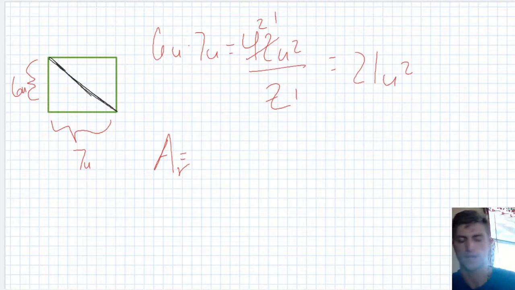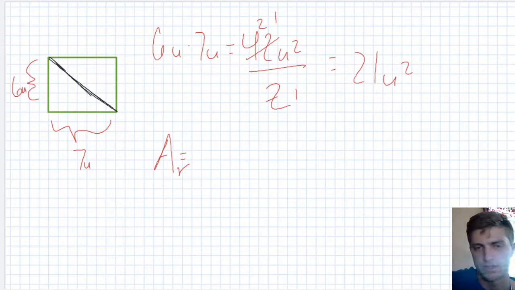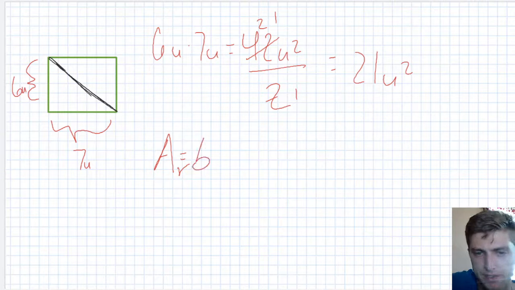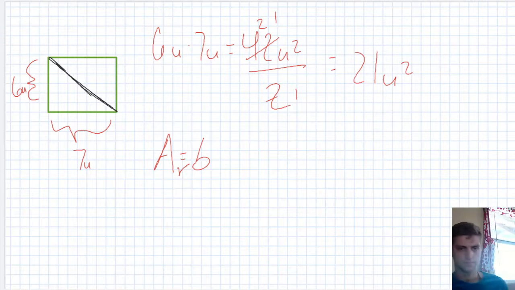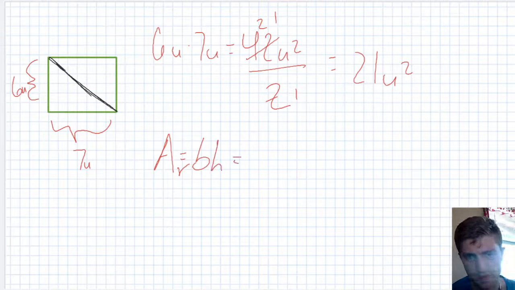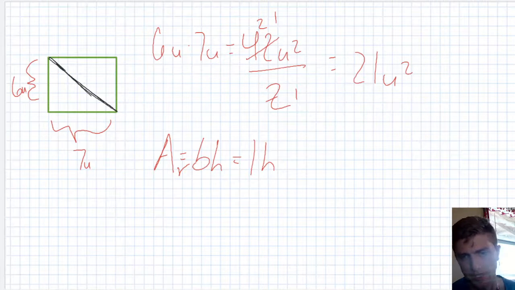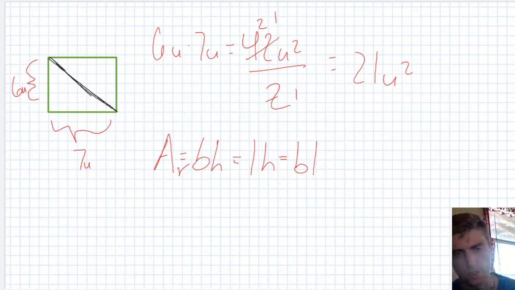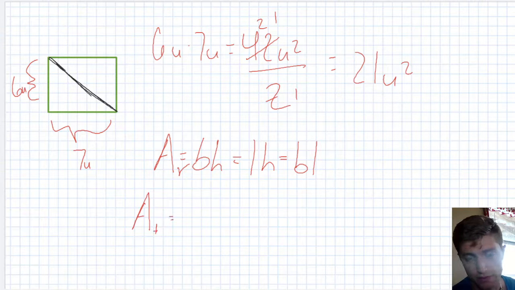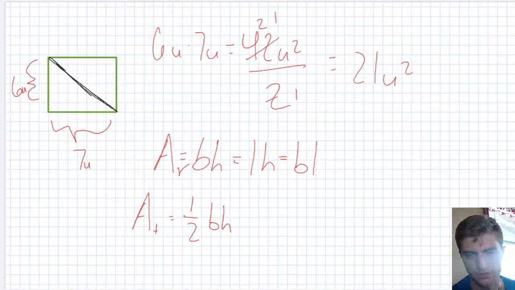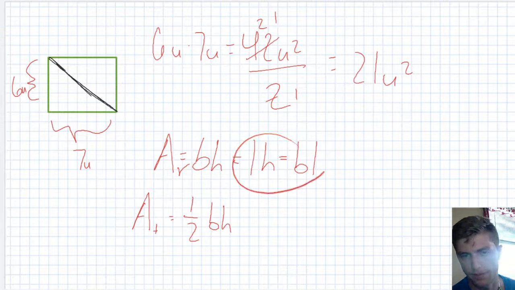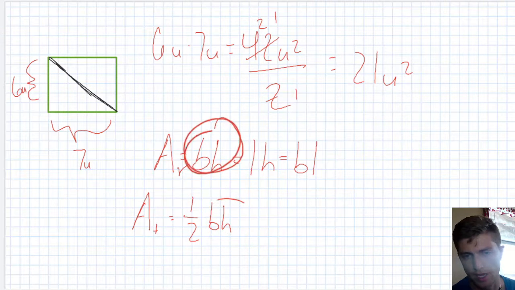So the area of a square or a rectangle is going to be the base times the height, is one way of writing it. Another way we can say it is the length times the height. Another way is base times length, whatever. The point is we're just multiplying the two sides that meet at a right angle. Now for a triangle, the area of a triangle is 1/2 base times height, or whichever other way you want to write it. But the point is, half of a square.